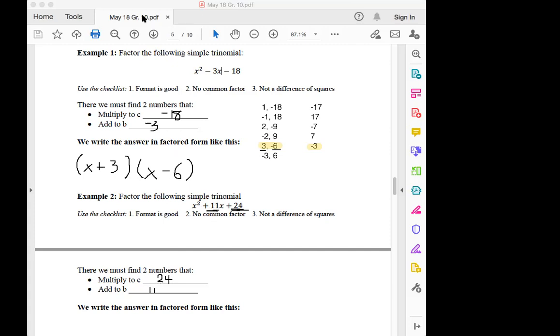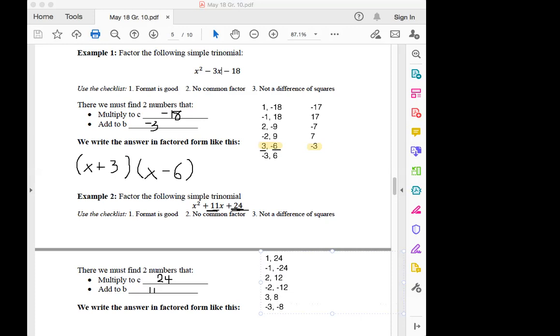Okay, so we're going to do the exact same thing we did before. So I'm going to type them out. So two numbers that multiply to give us 24. So we have 1 and 24. We have negative 1, negative 24. We have 2 and 12, negative 2, negative 12, 3 and 8, negative 3, negative 8. So the reason why those negatives are there is because if you do a negative times a negative, it gives you a positive answer. So it is still a possibility.